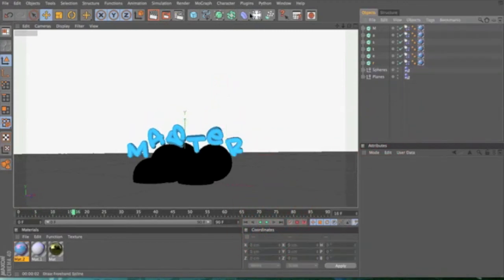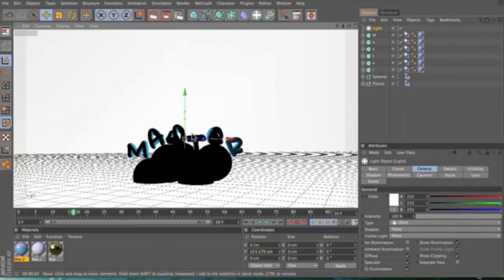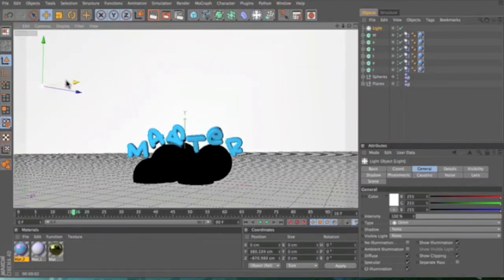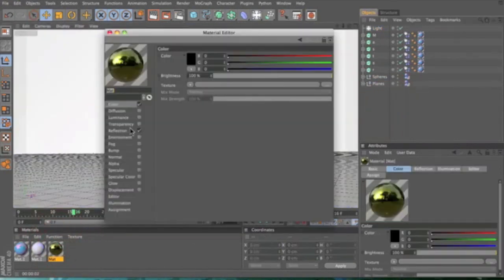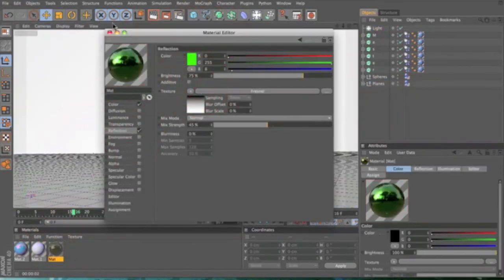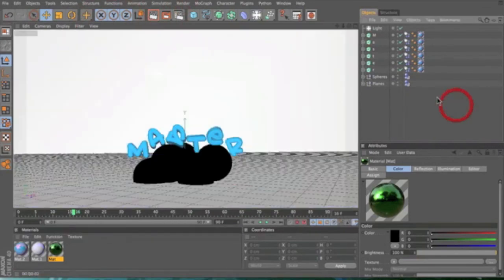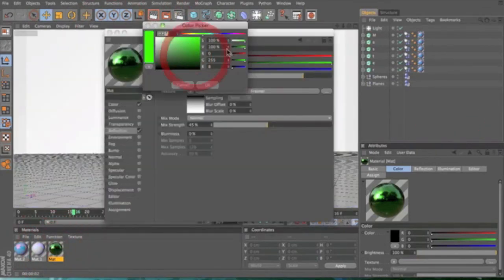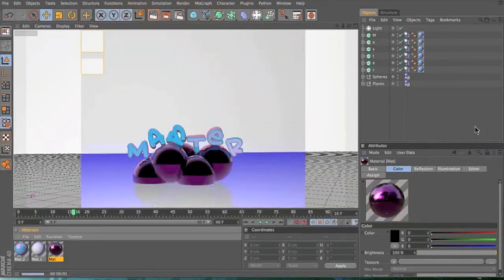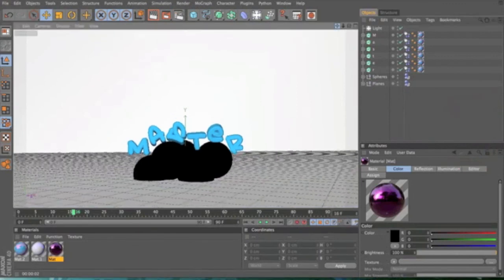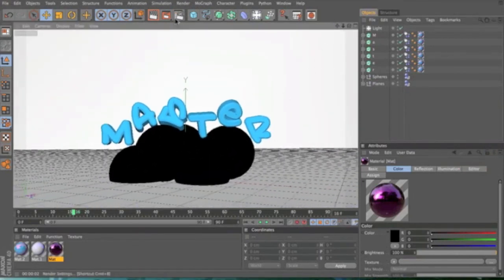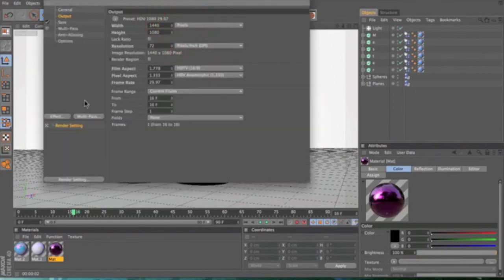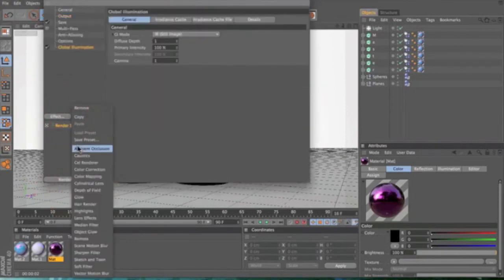So I'm just clicking frame by frame till I find how I want it really, and then I put the light up, and as you can see, the reflections are really disgusting, so I changed it a bit. Still looks terrible, it just doesn't match at all. So I put in a purpley color, which seemed to work with the global illumination, as you'll see at the end and at the start of the video. But yeah, the global illumination works.